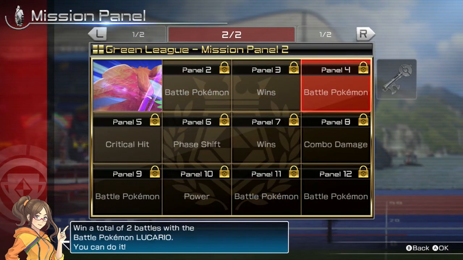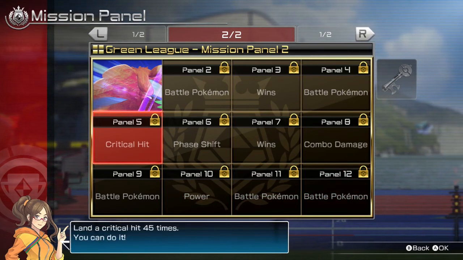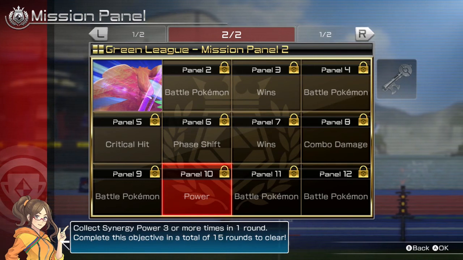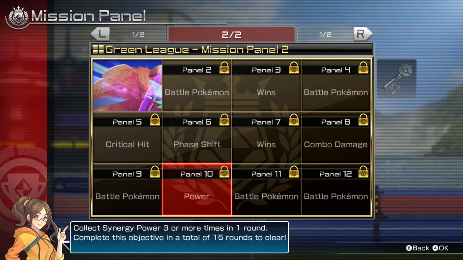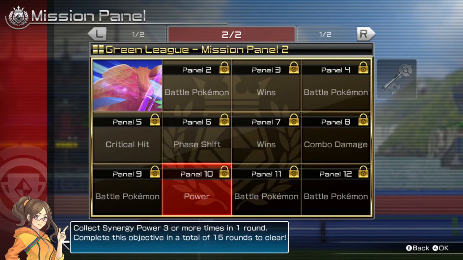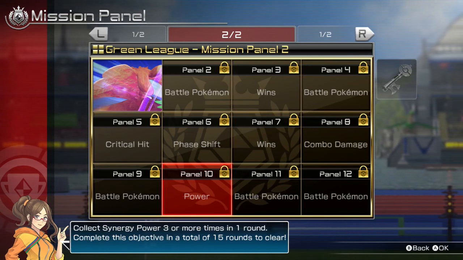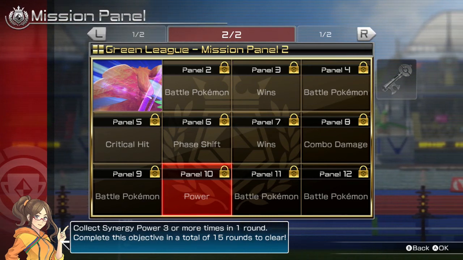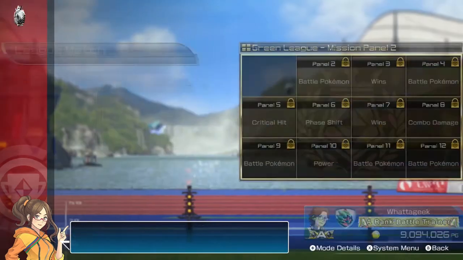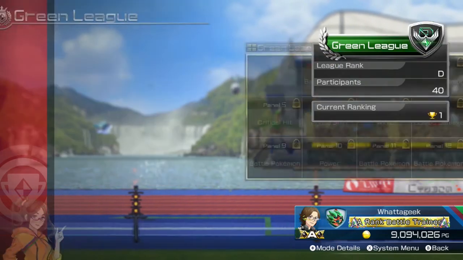So this one has a few different ones, such as play as a different battle Pokemon in general, get 45 critical hits, phase shift 80 times, synergy power 3 or more times in one round. That's crazy. Synergy, unless it means like collect those little synergy pieces on the field 3 or more times, in which case, not too bad. But high damage combo attack, etc. But as I could probably tell already, that looks like Decidueye might include other Pokemon in there.